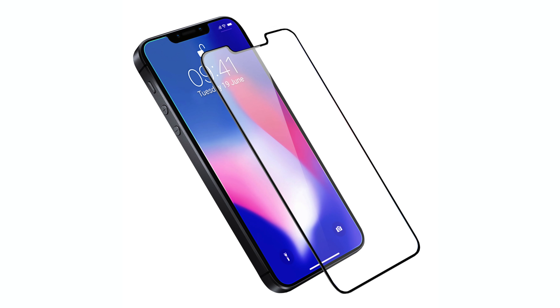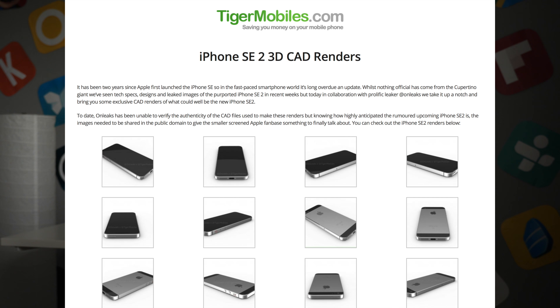Something else I forgot to point out in yesterday's video — when I talked about the first Alexer render where you can see the screen protector laying on top of it — is the fact that the notch appears to be so small on here. Basically up until a few days ago there had been like one or two people saying that yes, this would be a radical redesign, but no one actually thought that was going to be the case.